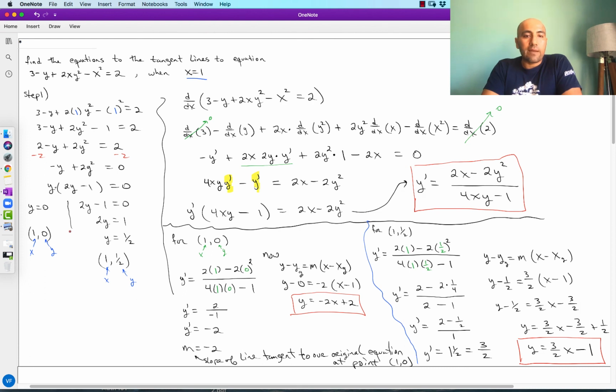So we needed to do step 1 over here. Okay, well, I guess this is step 2 over here. Step 2 was to find that derivative. And then finally, we got to step 3 over here. So now that we have an ordered pair and we have an equation that can give us the slope, we plug it in and find the slopes. Next, we find our actual equations of our lines. Okay, let's graph this one and see what it looks like on Desmos.